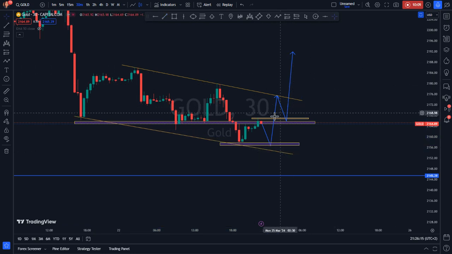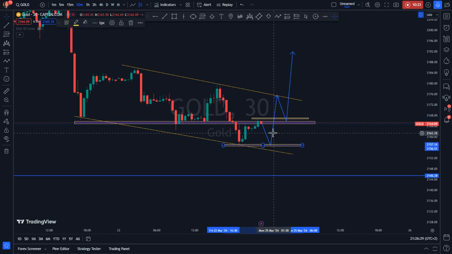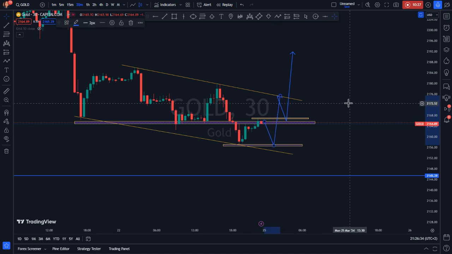So we just want to see whether the market will retest this previous high here. And then if it does go down and fails to break below this point right here, which means we will be anticipating that the market might come down and make some sort of double bottom before it can even go up.